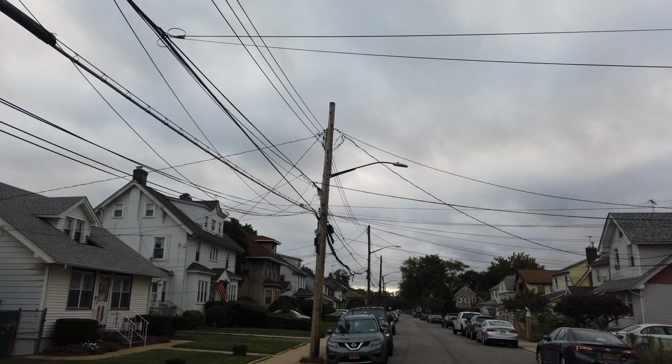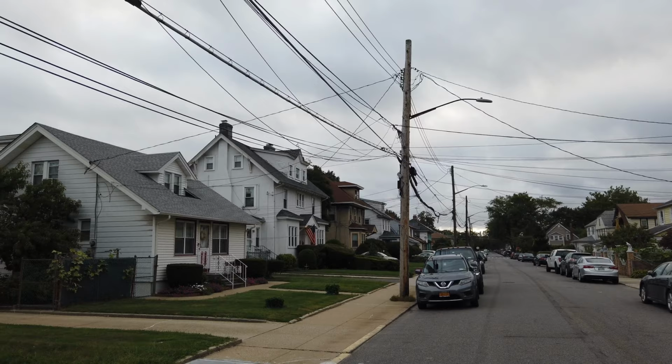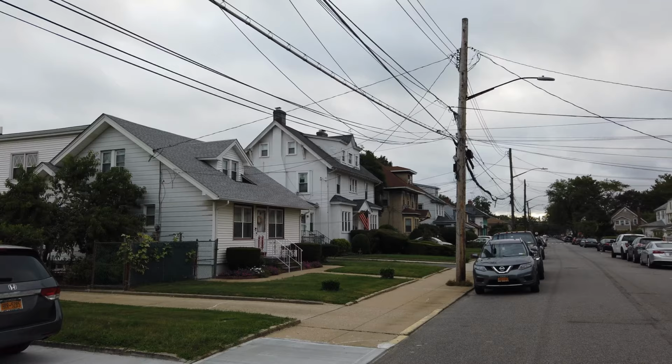Oh, by the way, do you know one thing that always surprises us when we're in America? Look at this. All the cables, you can actually hear them buzzing a little bit. It's unbelievable. With us, everything is underground, and here all the power cables are in the air going to the houses. And yeah, it always surprises me when we see that this doesn't have more problems than it does. So yeah, cool.